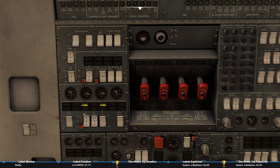It has a very basic VNAV function, which doesn't have a VNAV mode you can select, I don't think, but you can set your target rate of descent just like in the Dash 8, which is quite cool. So that's the lateral routing sorted. The only other thing is the fuel. So you go to the fuel page. Oh, no, I've gone back to pounds now. Because I've updated it, everything's reset, so I want this back to kilos again. How do I change that to kilos? There we are. Menu. Perfect.